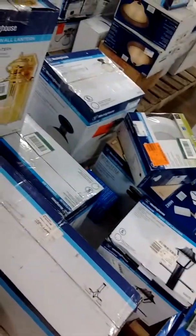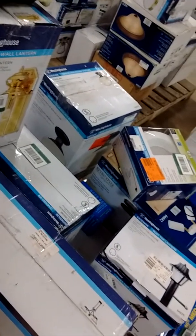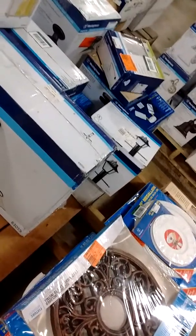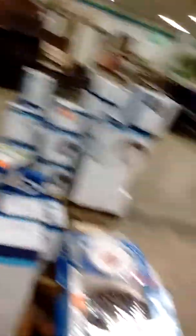Check the Westinghouse new-in-the-box stuff. Yeah, this is new — it wasn't here before. Light kits. No, the pallet jacket. Probably a new one... yeah, there's three — oh, those aren't ceiling fan light kits, those are the flush mounts. Post lights. There you go. There's more lights down there — some more ceiling fan lights. Let's go check those out.